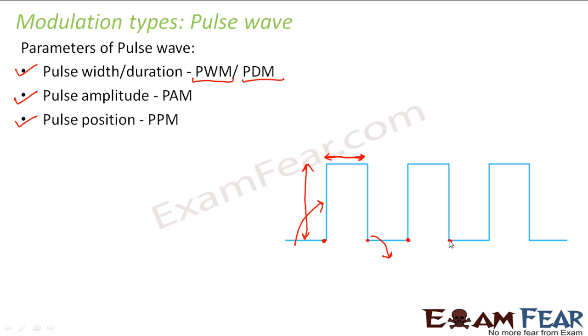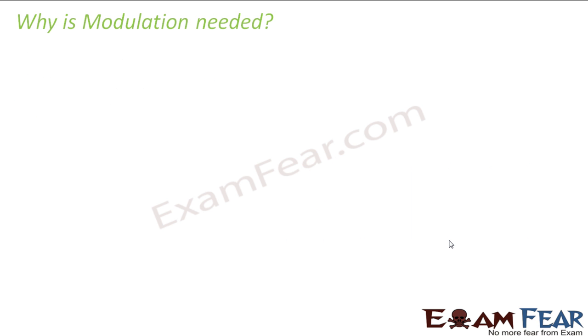So these are the three types of modulation of pulse waves. We are not getting into the detail of each of these modulations because I hope that with the help of the sinusoidal waves, we have already got an idea. You have got the concept of what actually happens during modulation. So I am not getting into the details of each type of pulse wave modulation. So what was the agenda of this topic?